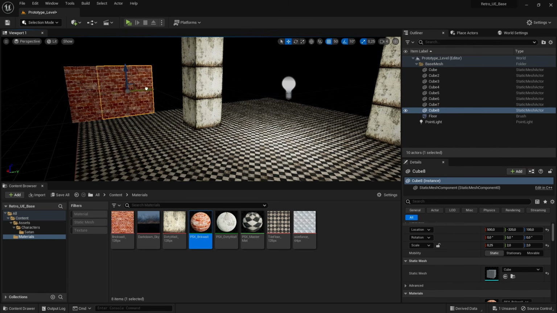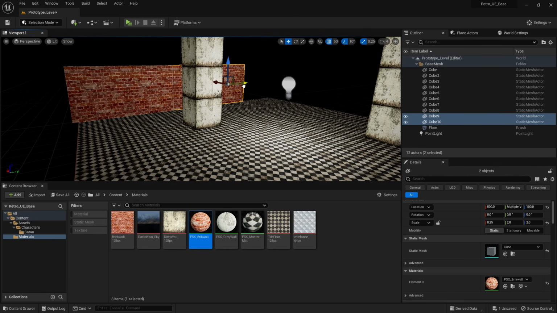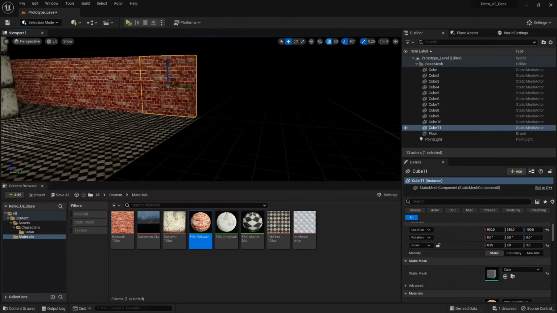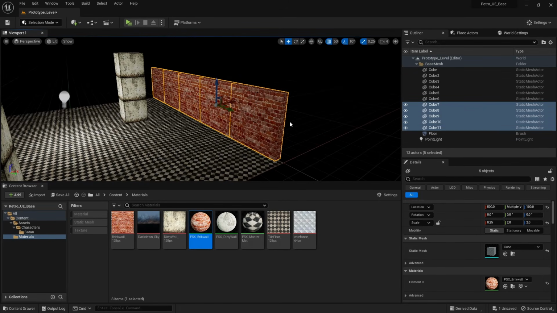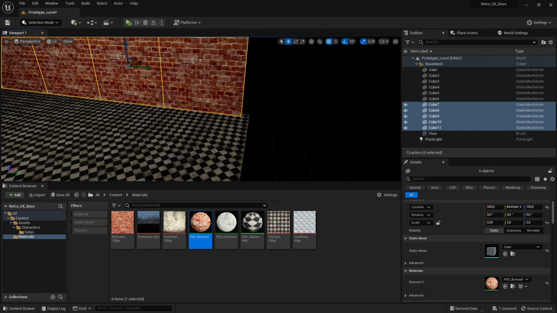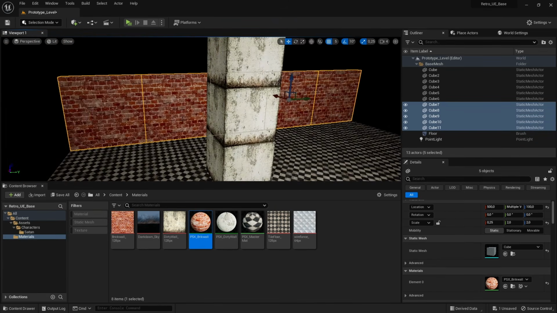Let's hold Alt and Shift. Click those two, hold Alt. Click it out, and the last one, hold Alt. Select all of them, and I just want to shift a tiny bit to the left. You can either get rid of the snapping or just make it very tiny, like 5. Nice, nice.